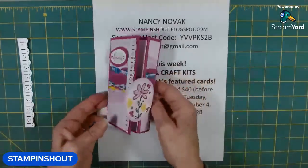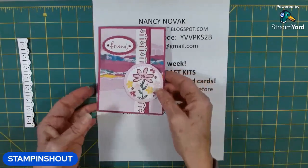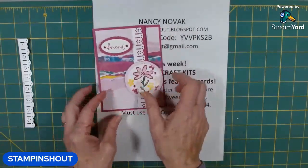So it does stay flat. It's really a nice card. There's not a lot of weight to it. It doesn't want to pop open. So that's what's kind of cool about this fun fold. Real simple and real easy.